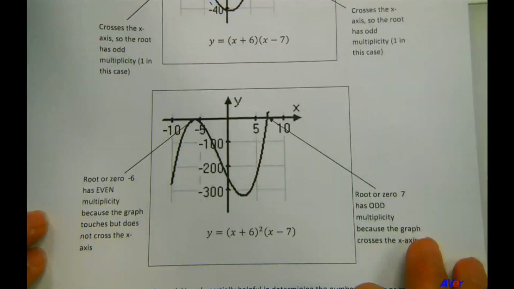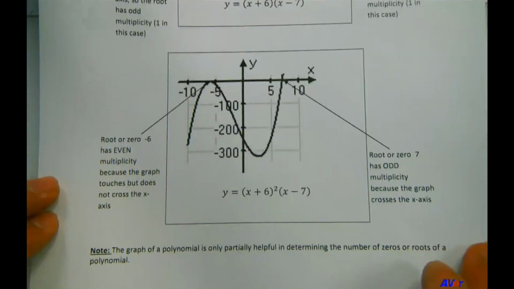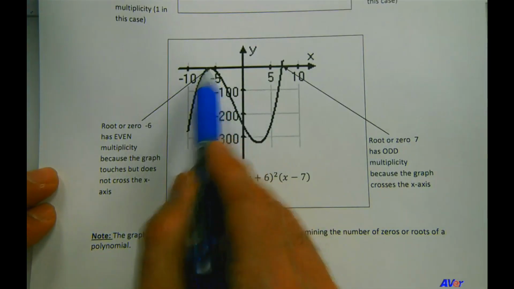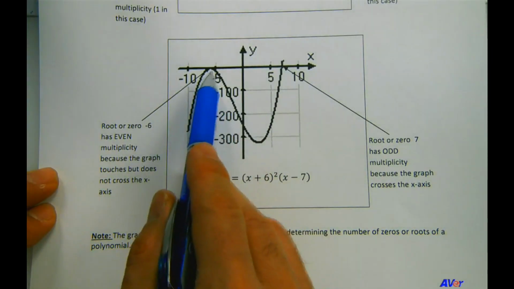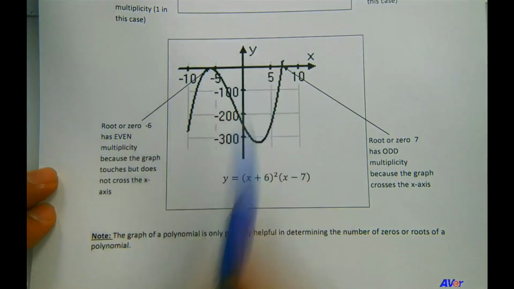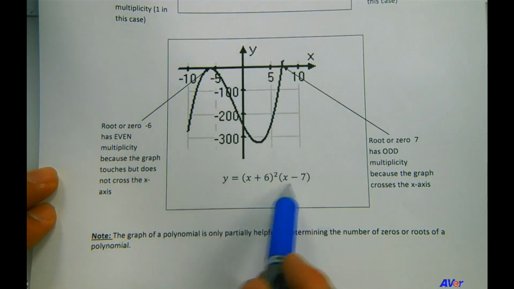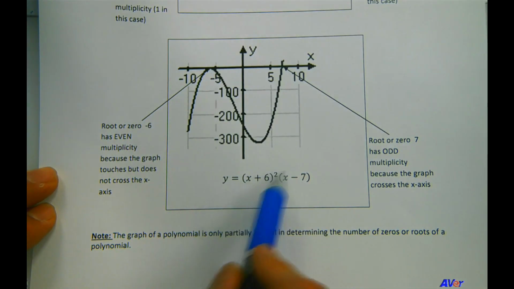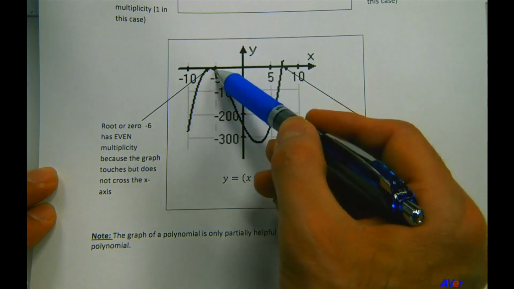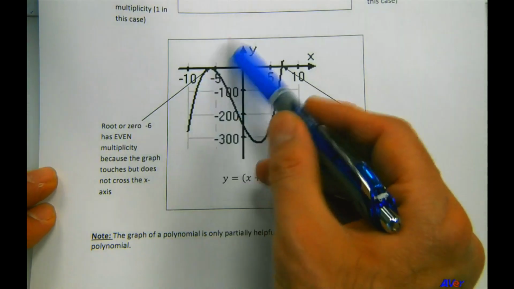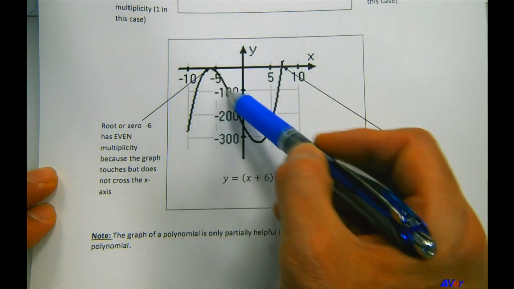In contrast to that, here in this example, one of the zeros, which is -6, has even multiplicity. Look at the power of this. This graph is associated with this polynomial in factored form, right? So -6 is a 0 of the polynomial. The multiplicity is even because this power is even. So at -6, the graph of the polynomial will touch the x-axis but will not cross it. It'll bounce back to the same side.